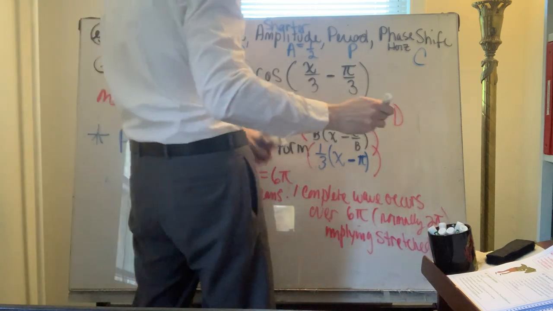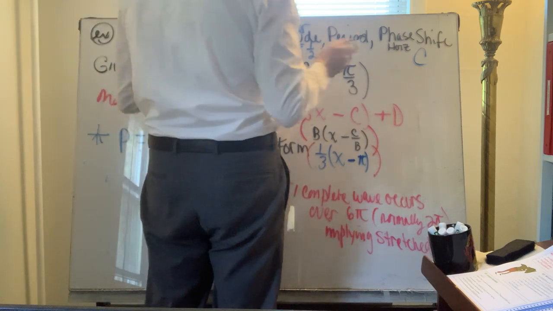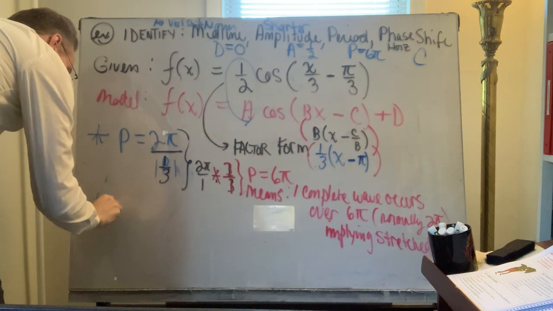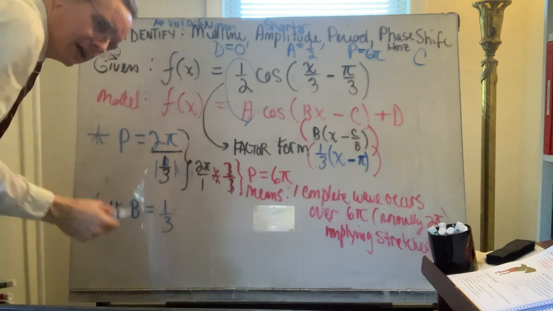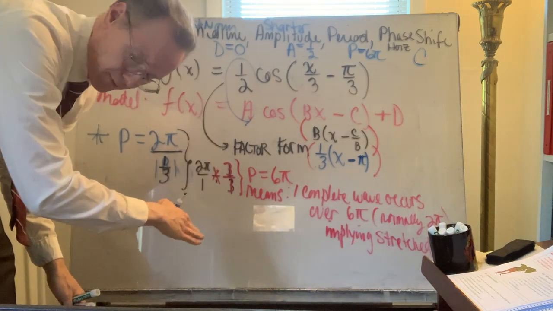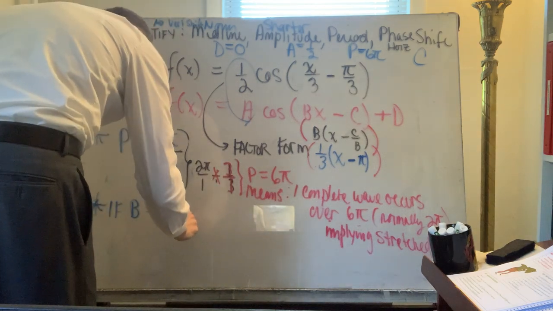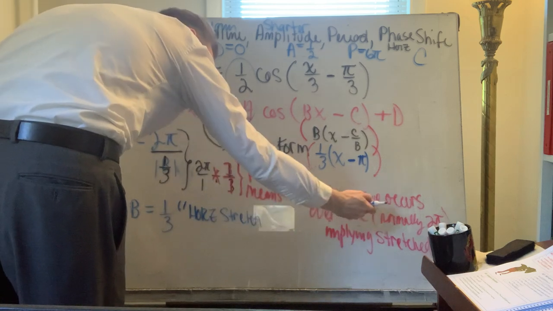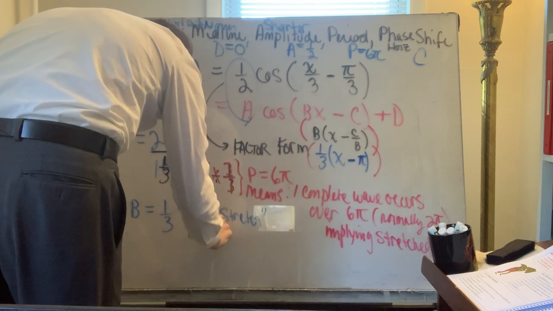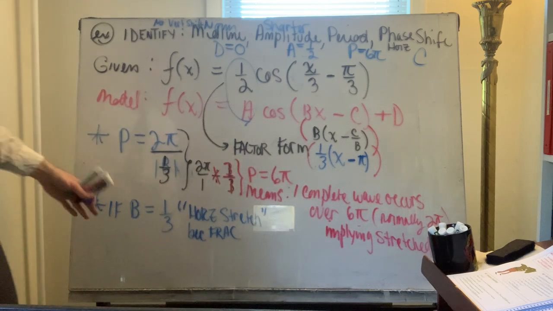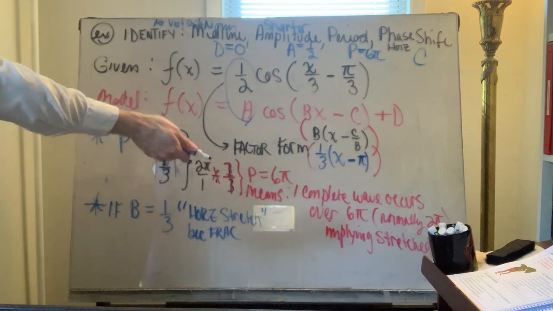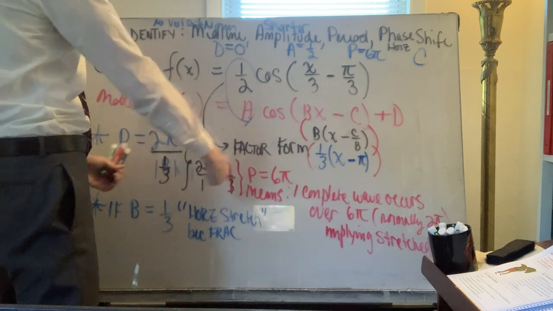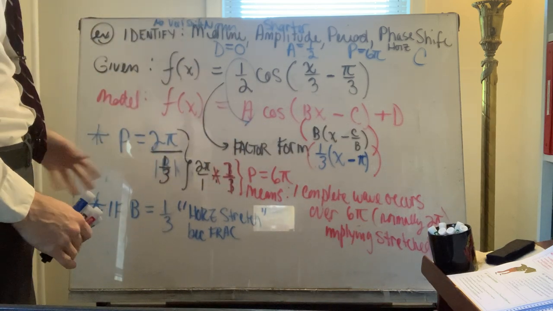I'm going to put this here just to complete this thought. The period is 6 pi. All right. If b is equal to 1/3, like as in transformation models from chapter 3, right? When you have a fraction, this causes a horizontal stretch rather than a compression, right? That's implying that anyway, because it's a fraction. If you had a whole number, something bigger than one, it should in theory make it squash. It should compress it. But this will look to elongate the wave, in addition to shifting it over.